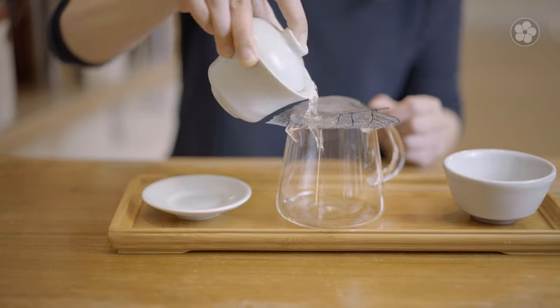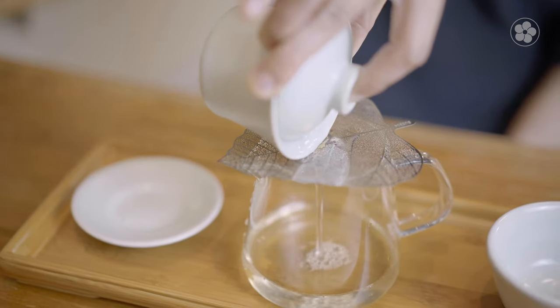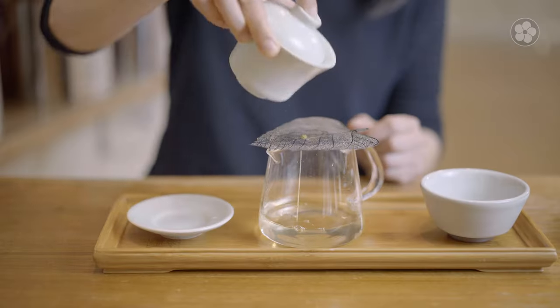To use the leaf strainer, simply rest it on top of your server or mug, then pour your tea through it. When you pour, we recommend placing the vessel's spout or rim directly on the leaf. This will prevent any runoff or splashing.